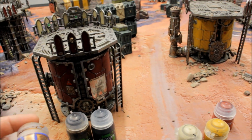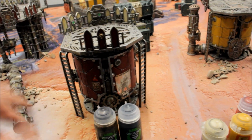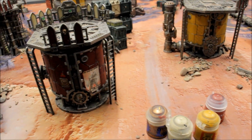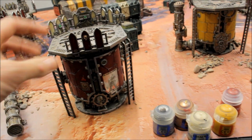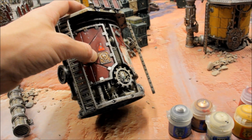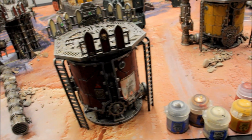I then take Hashut Copper, and you've shaded the whole thing with the same washes just across the whole thing. Then take the Hashut Copper, mixing that with a bit of silver. So I would mix that with Runefang Steel, about 50-50, and then just use that to highlight your copper effect there, and it gives you that nice highlighted effect. It's worth doing, it looks nice. So that's that done. Very straightforward.